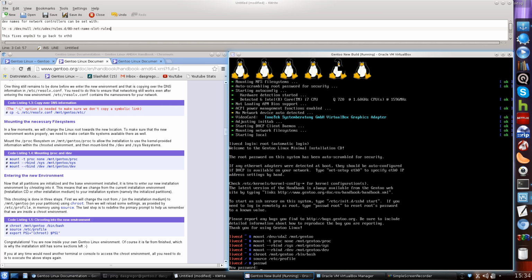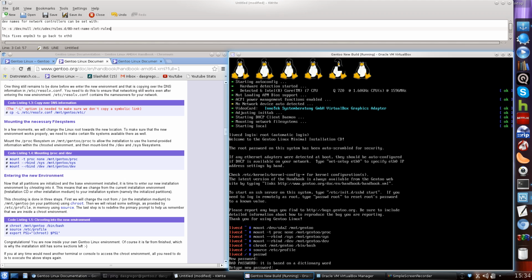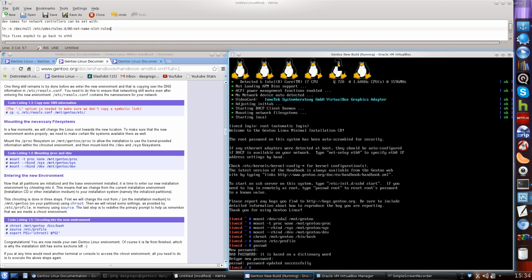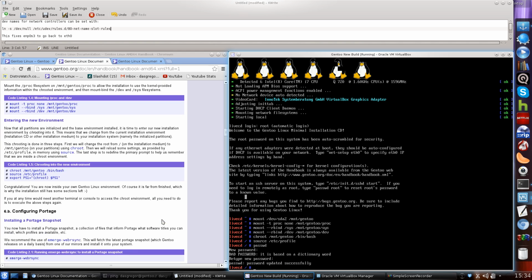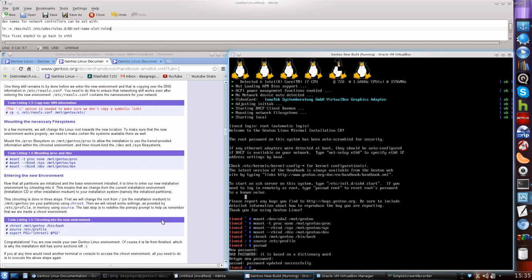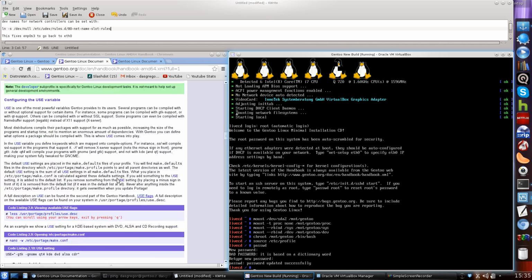and set a root password, and that should do it. A lot of work just to go ahead and fix that, but if for some reason something else isn't working, this is how you get back in there, and you're back to wherever you can start looking at the handbook and trying to figure out what you did wrong or what needs to be fixed.